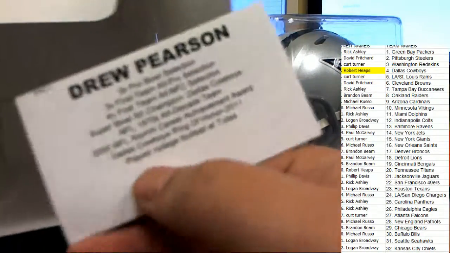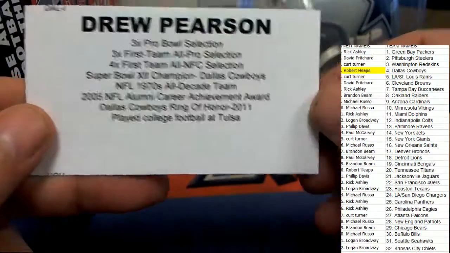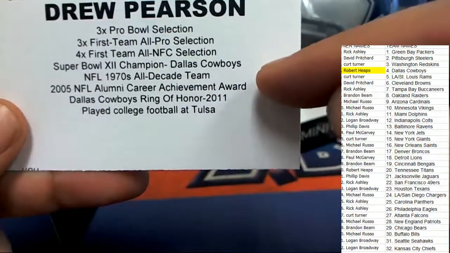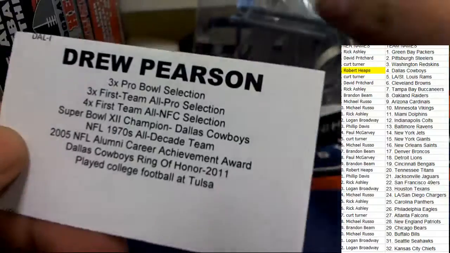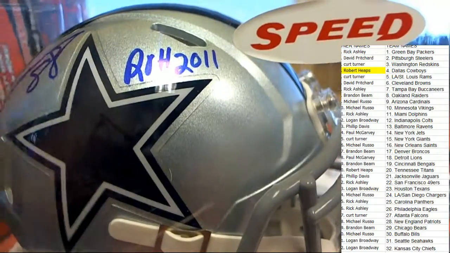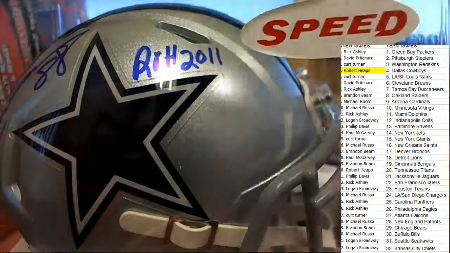Let me see here. Here we go. It is not Michael Irvin. It's Drew Pearson. So what number was Michael Irvin? Wasn't he 88 too? So it's a Drew Pearson. It's 1970s all-decade team. Ring of Honor. That's the inscription right there. I couldn't figure out for a second. Ring of Honor. So he is a Cowboys legend. A Drew Pearson for Robert H. comes out in the box break. Nice hit.